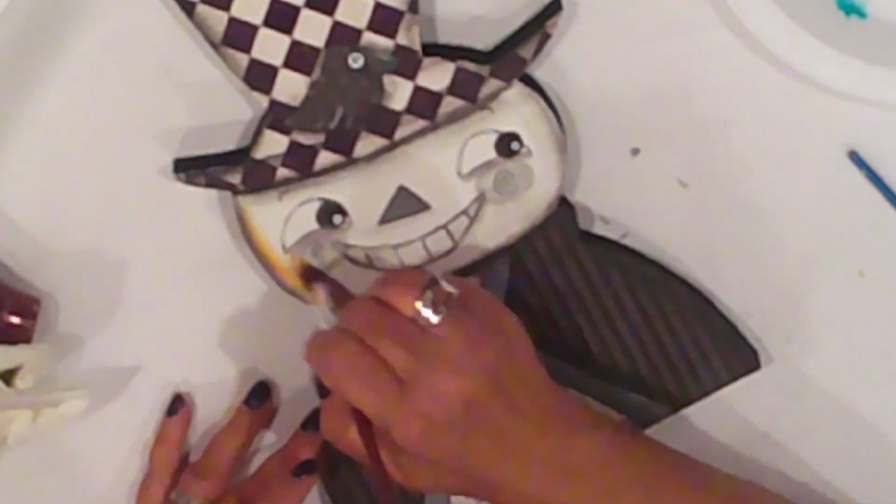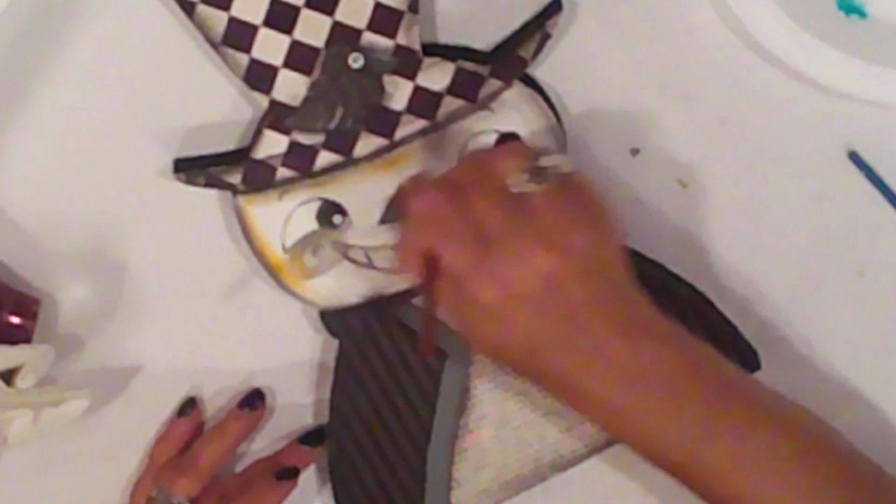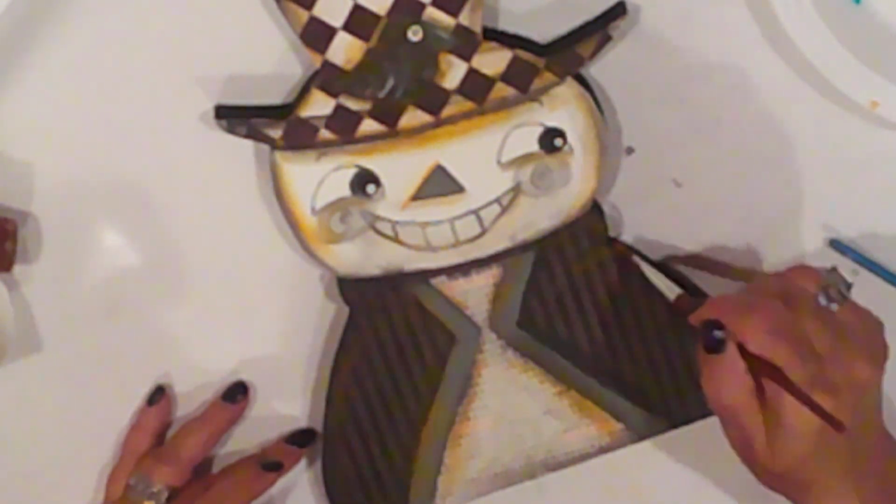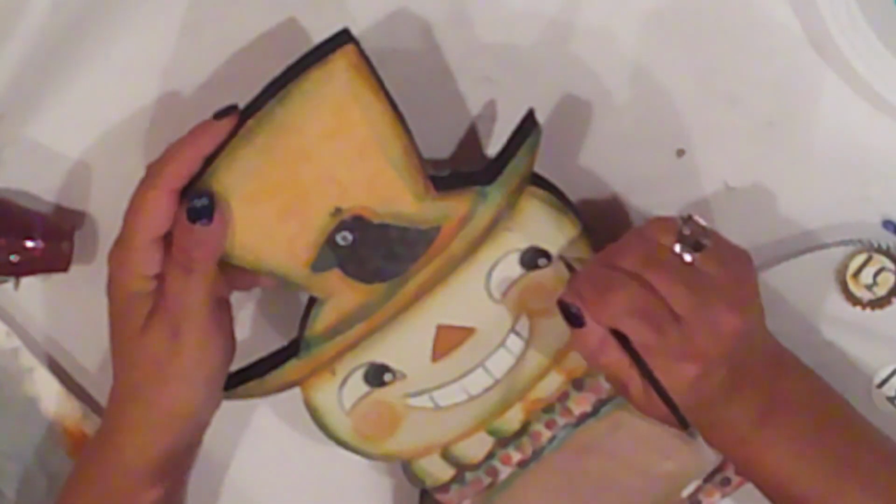My second layer is spiced pumpkin. I'm not covering the charcoal, I'm floating the orange next to the charcoal. I'm floating around the crow with that spiced pumpkin to make him stand out. With my liner and charcoal, I'll give him some lashes, and I'll flip him over and give the back side lashes too.